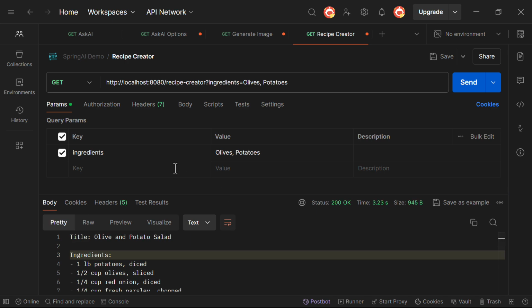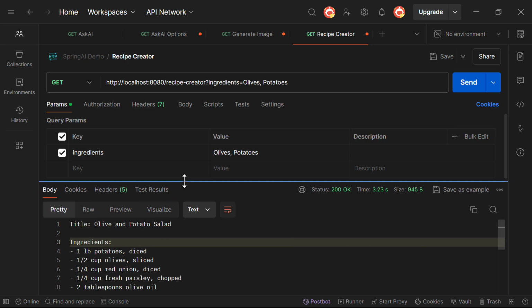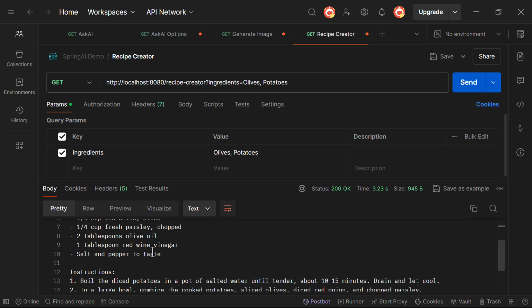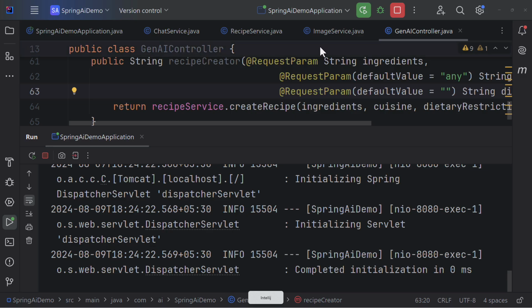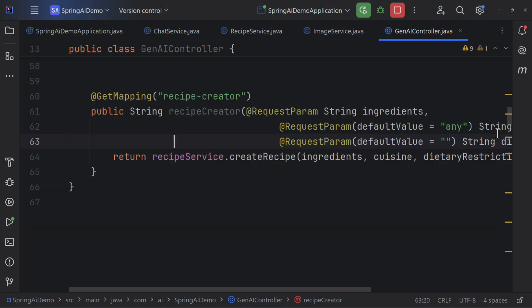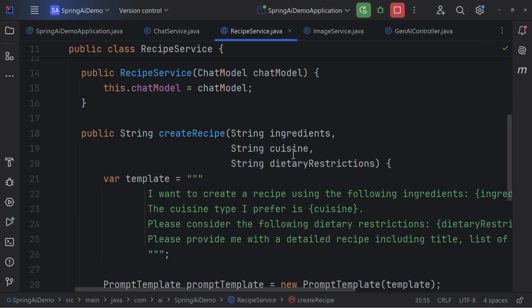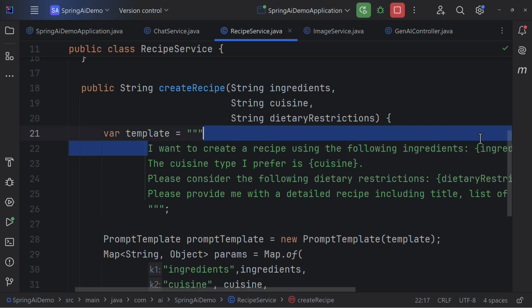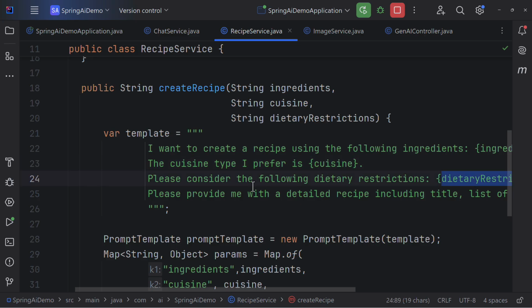Now you change the input, the output format won't change, because you have clearly mentioned it in the template when creating the service. This is what I want: the ingredients, the cuisine, the dietary restrictions, and how I want the output. So this is also important.